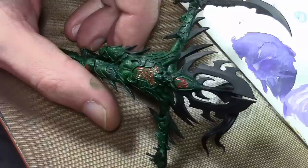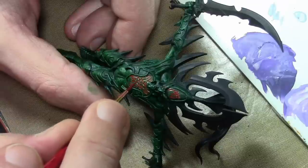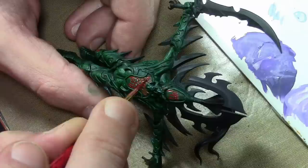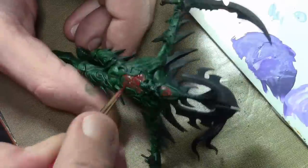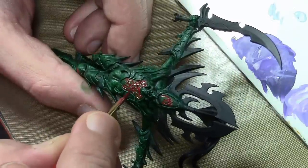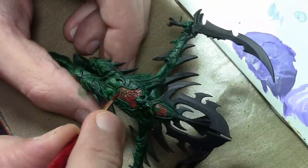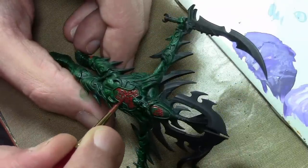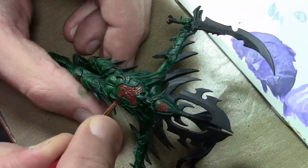And then after doing that, I decided to repaint over all of it with some, I believe, Vallejo Game Color Gory Red. So the yellow, originally I thought about doing the runes yellow, and then I decided it'd be better if they were a bit deeper in color, more red. However, I left that previous part in because that light yellow color affects the color going over it. Since the red is very thin, the lightness of that previous color shows through on the red.